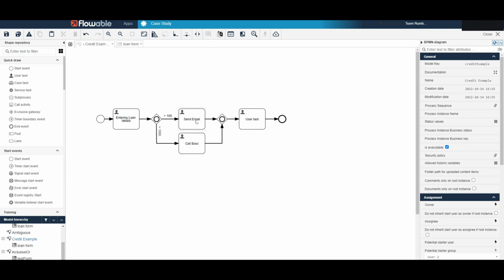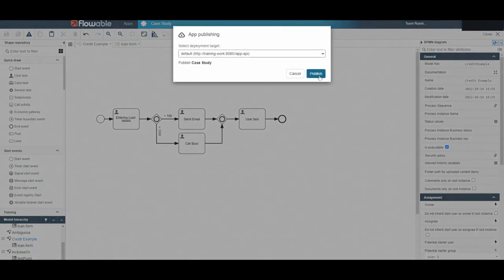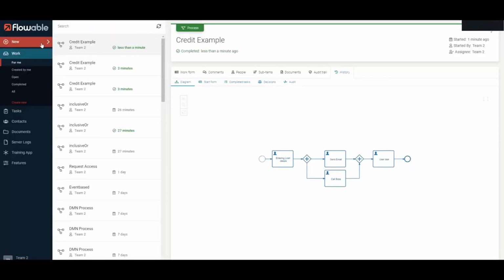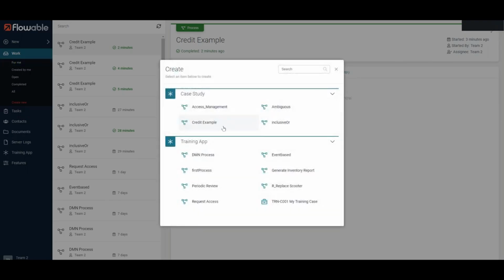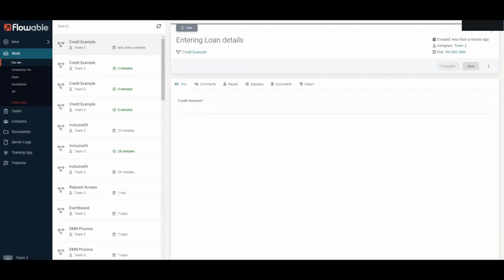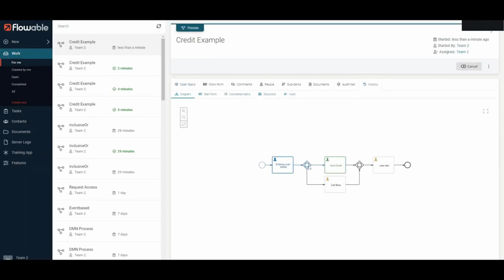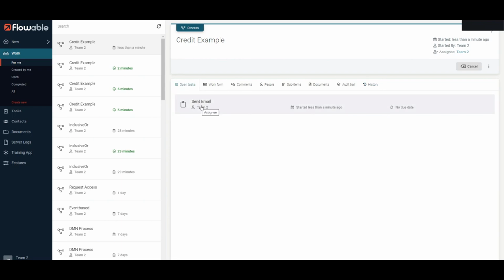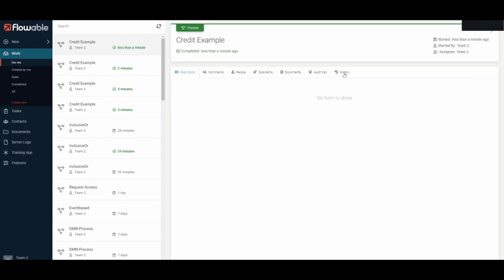Let me show you this again in reality. How does this look? Saving, I'm just deploying the app, and then we can run. That's fine. Let me open the credit example. So, like I've said, let's make it easy, okay? Let's take 150 for now. And as you can see, as only the first condition was met, only the first task, send email, is there, right? $150 I've entered, and this makes sense. Let's finish it. That's okay.